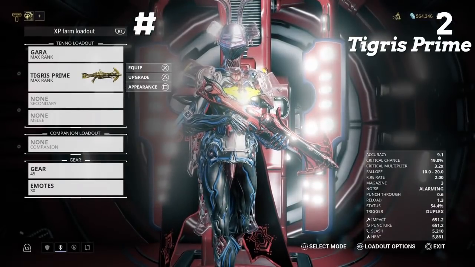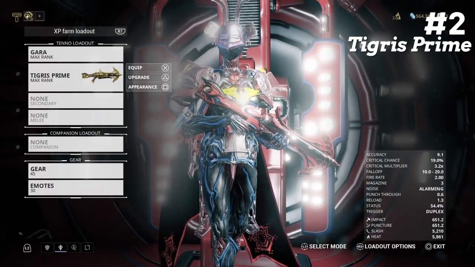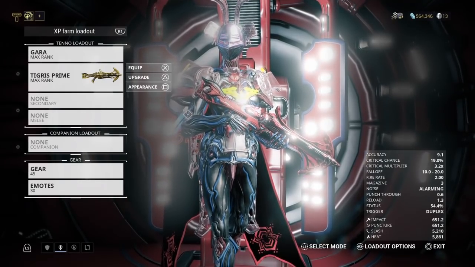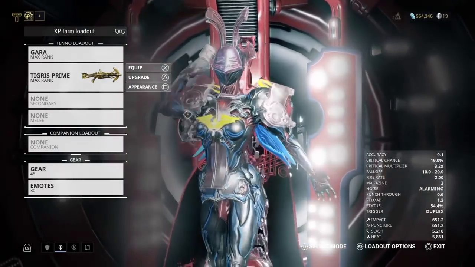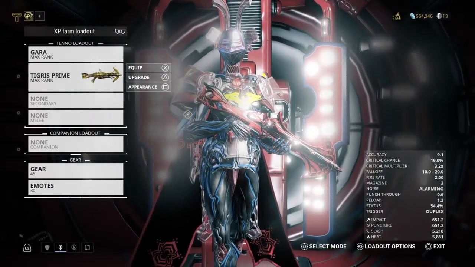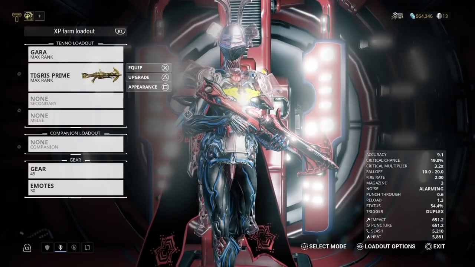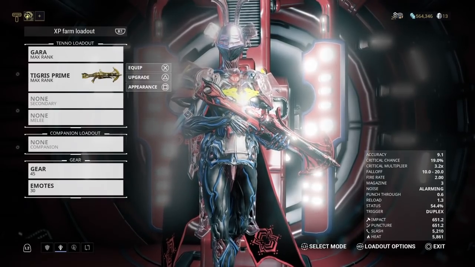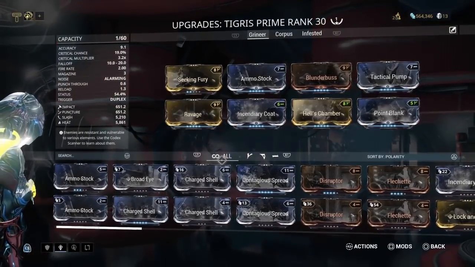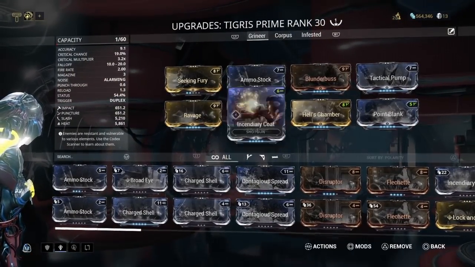Number 2 is the Tigris Prime. The Tigris Prime is a shotgun and is believed to be one of the most powerful guns in the entire game, considered so by one of my friends, and I kind of agree with them. So the Tigris Prime is like a shotgun, but it's godly overpowered. And here's what I have on my Tigris right now. This is not the best setup for the Tigris Prime, but this is what I have for right now.